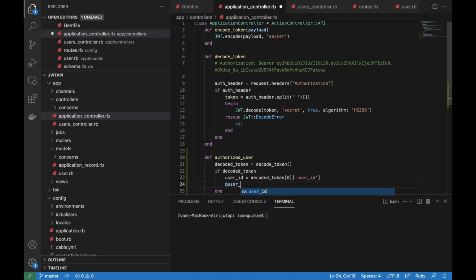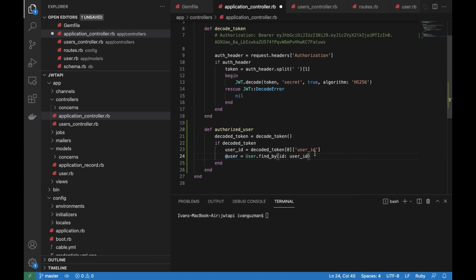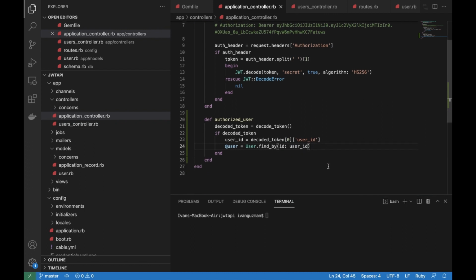So let's start. Let's find the user ID, using the find by method. Okay, and that's it. This is all what the authorized user will do.